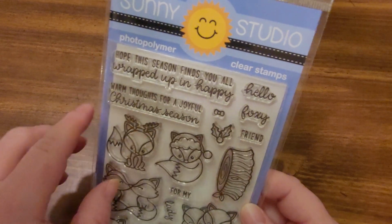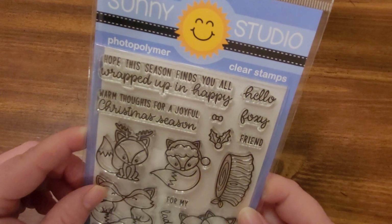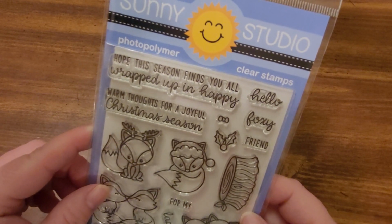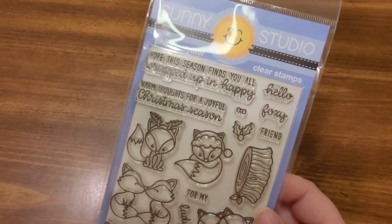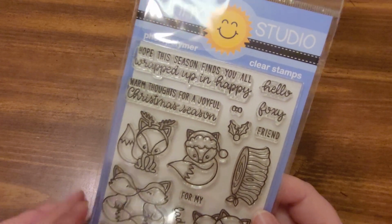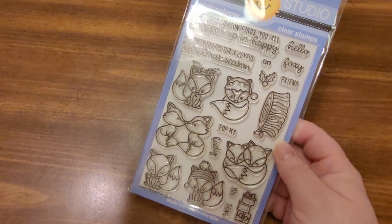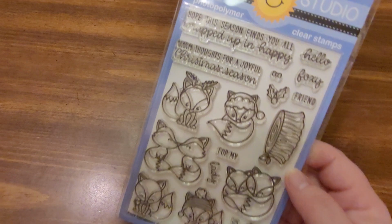There's some kind of silly, like, hope this season finds you all wrapped up and happy. I think that's adorable. It's not that silly, but some of them, like, Hello Foxy. Foxy Christmas is the name of this one. Really cute.